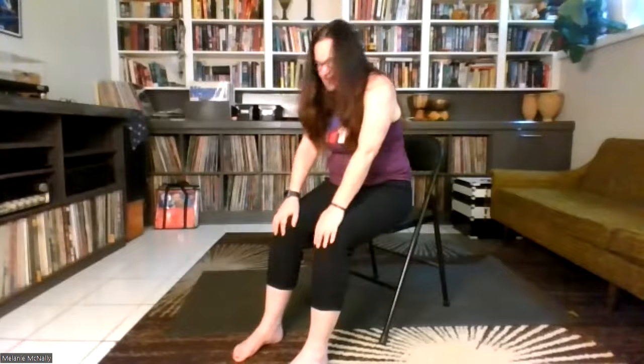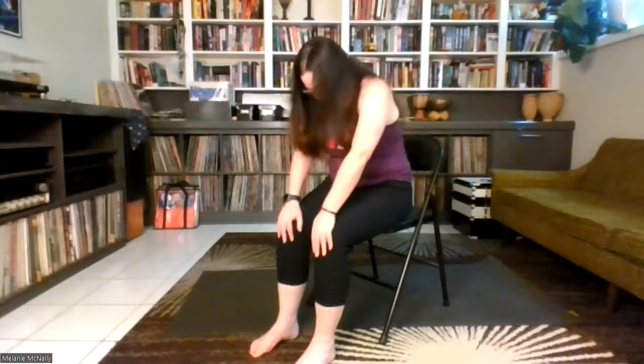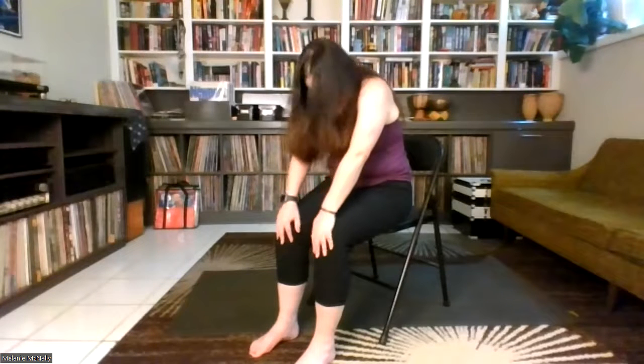All right, we're gonna add in, when you come into your cow, when your belly's forward, kick out your right leg. Shoulders still back, so just straightening out the right leg. Exhale, lower it, round and come back, chin to chest. Inhale, shoulders go back, arms go back, left leg extends. And then lower your foot, hands to your knees, tuck in. And then extend out your right leg.